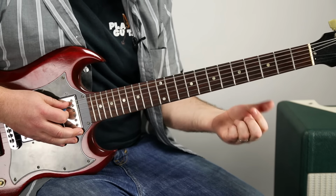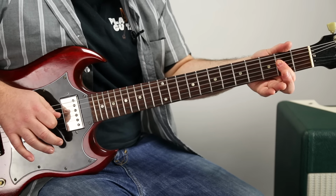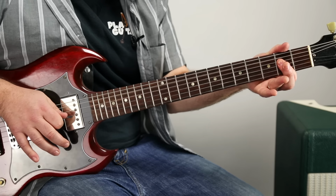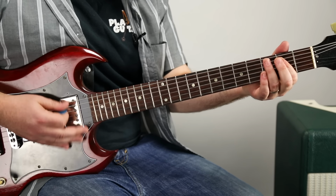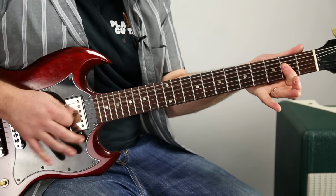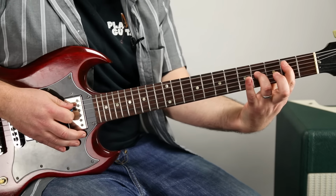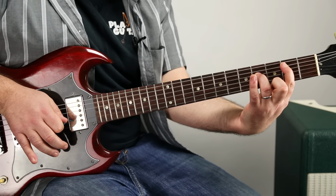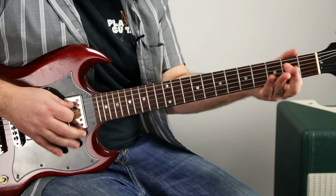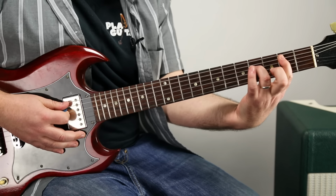From the top of this chorus riff. There's three different strums where you're just strumming the A and D. Because that A power chord is that as well. That one as well. That one as well. And then the open E.